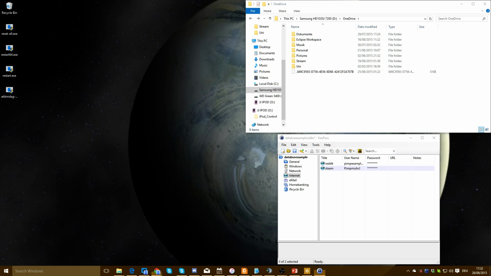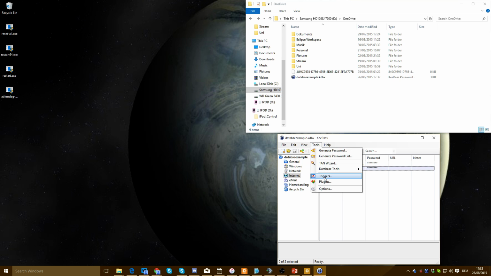Wait a second. I have to make sure this stuff works. Okay, so there's a few things, right? For example, this small thing here indicates that it's not saved. So if we press Control S, we save our database, and you can see the database got saved. And I personally am a safe person. I want to automate this, and we can do so.